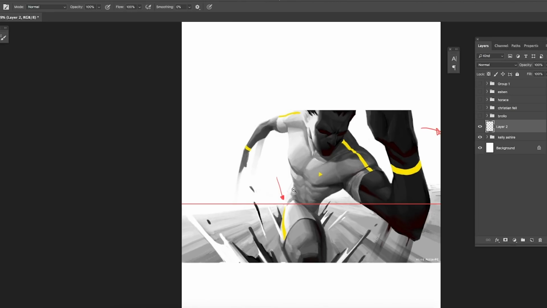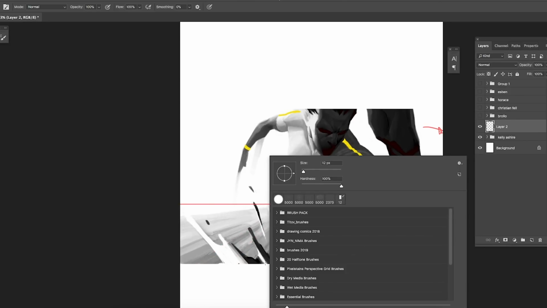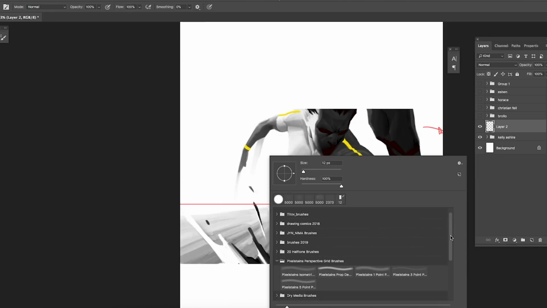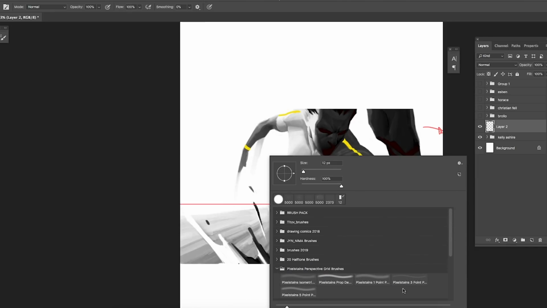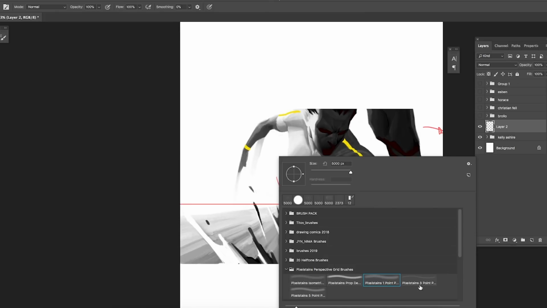To further understand this, we're going to have to set up a 1 point perspective right here, and you can do that just by drawing out your lines, setting up your perspective manually. But I just did you guys a favor and downloaded a perspective brush from DeviantArt. I'll leave a link in the description where you guys can get this brush as well. It has different perspectives. There's a 1 point perspective, which is what we're going to be using today. So this is the simple 1 point perspective.